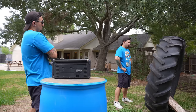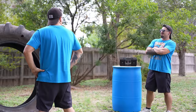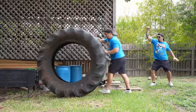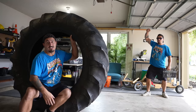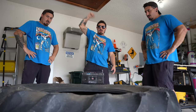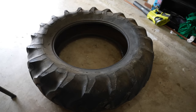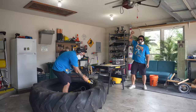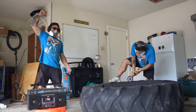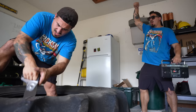I've built a lot of things in my life and I never really know where to start with any of them. So what do I do? I just start anyway. First things first, this thing is way too heavy, so I gotta figure out a way to make it easier to work with. The only thing I could do was try to cut some weight off the sides of the tire, because I don't think I need the sides.